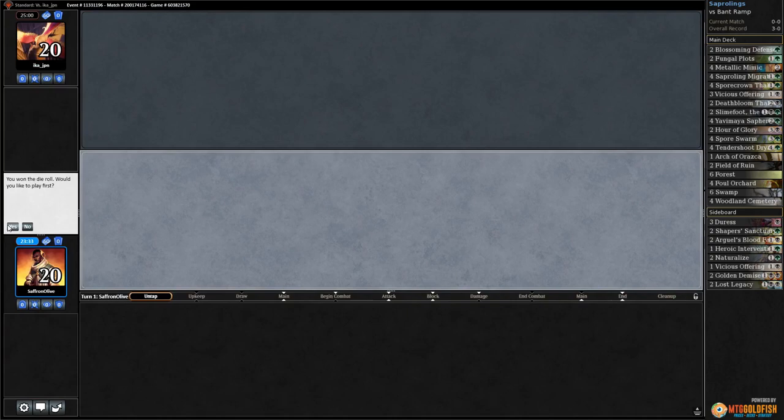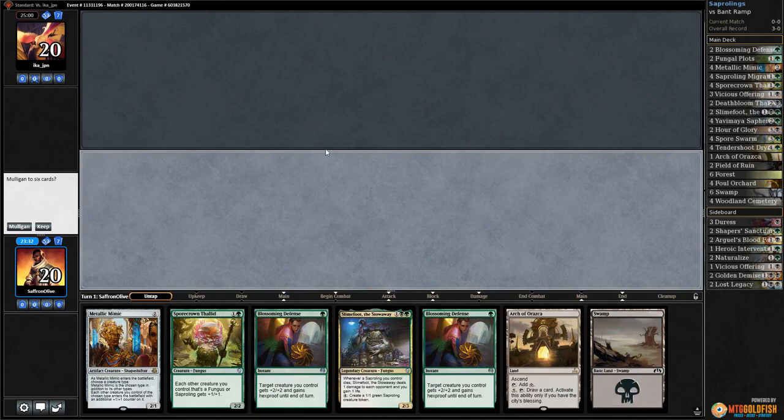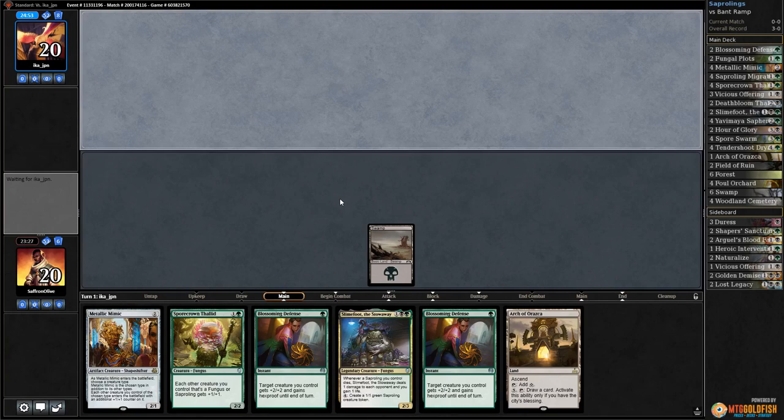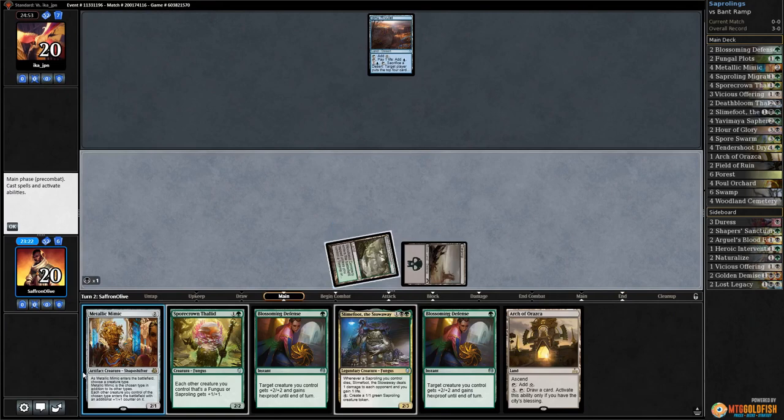Alright, Budget Magic time. Playing some green-black Saprolings. We're going to try this. We have our one colorless land and no green mana, but we do have Metallic Mimic, so we don't really need green mana until turn 3. So hopefully a green source in the next 2 turns, or else life is sad. Alright, there's a green source. So Woodland Cemetery, Metallic Mimic, one Saproling, I think.